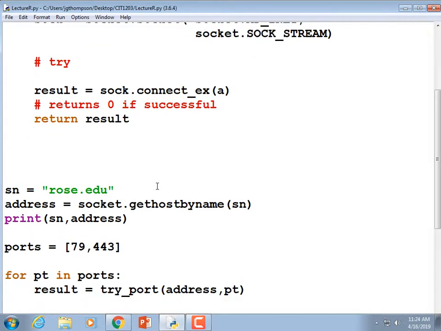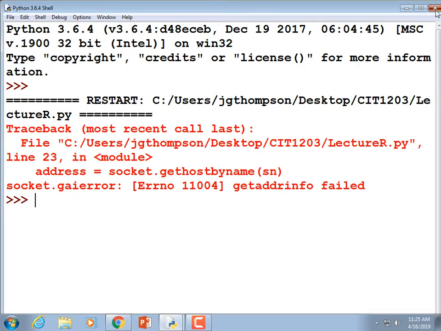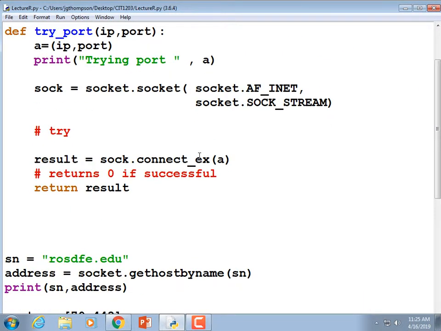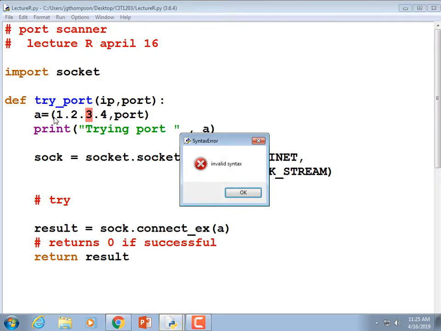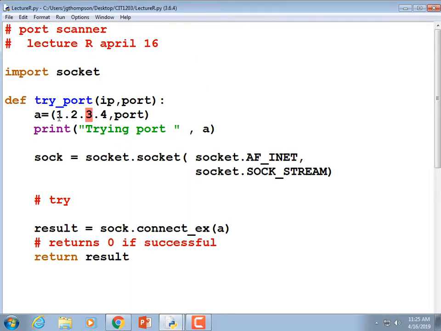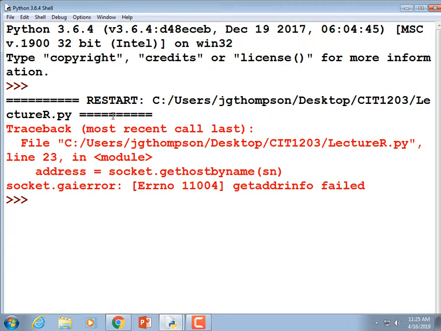It could be that the only thing that actually crashes is the lookup by host name, like if we try to look up that. What if we try to access an IP address that doesn't exist? I'm going to change this temporarily. Don't make this change. Like, what if this IP address was 1.2.3.4? I kind of doubt that that exists. Oops. That needs to be a string, doesn't it? Like I said, don't make that change. This is for experimentation. I'm trying to break the code. See how it breaks. Okay.